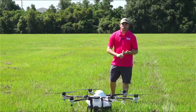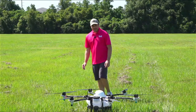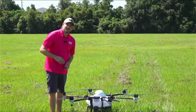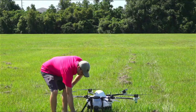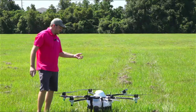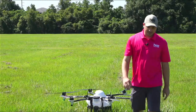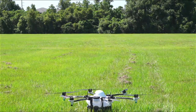Training is included, either virtual or on-site here at our location in Florida. Let's go ahead and get started — I've already got this one turned on and loaded. One thing I want to show is how easy this is to break down. I'll share a video on Instagram of my three-year-old putting this together. The arms simply fold down and latch in place, and the battery slides out with a simple latch. The breakdown and assembly process takes literally seconds.